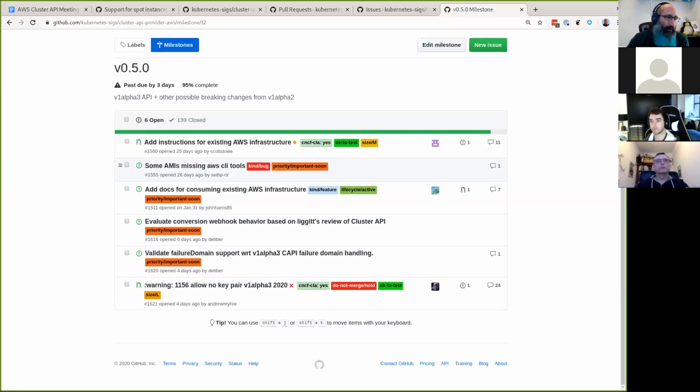Yeah, and just to add to that a bit, I also wanted to do just a little bit more overall scrutiny of the conversions that we have in place, just because it hasn't had the level of scrutiny that we've given to the upstream cluster API conversions at this point as well.